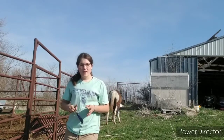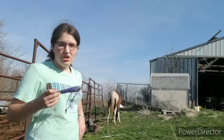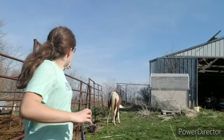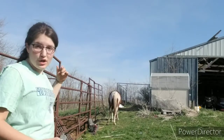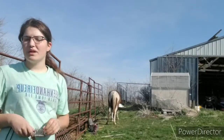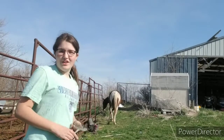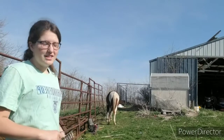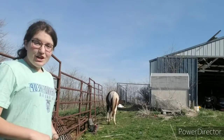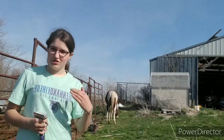So now I'm going to do her mane and tail. If you notice, when I got to her tail section, I really brushed out where the base of her tail is. And that's mainly because I want to improve circulation there. You see, if you haven't already noticed, Zoe's tail is very, very short, but her mane is super long. Her mother was the exact same way, except opposite. She had a long tail, short mane.